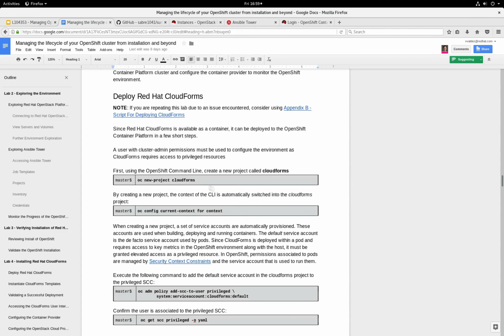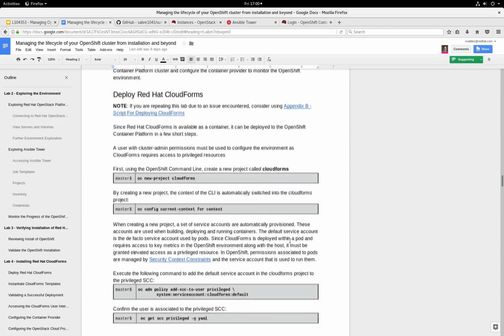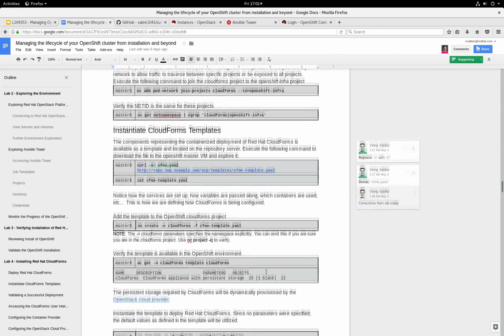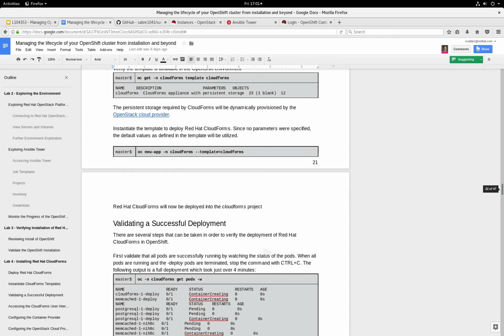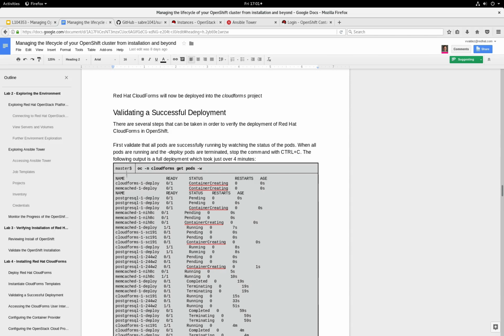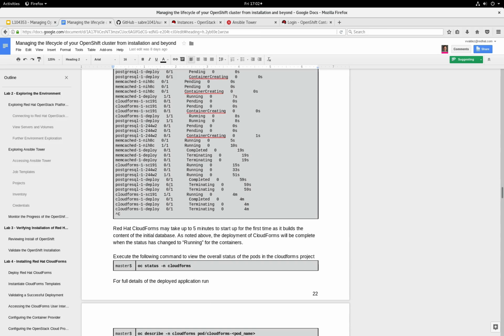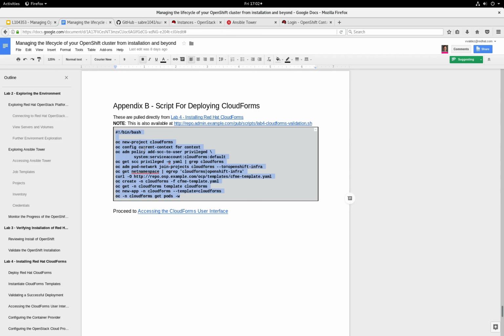One of the things I'm going to do to speed this up is I'm going to run through all of these commands. I've got them captured already in a bash script, but I just wanted to overview what we're doing here. So we're going to create a new project called CloudForms. We're going to look at the current context. We want to make sure that we're a privileged account. And then we're going to grab a CloudForms template, and this is where the repo server comes in that I mentioned. We're going to grab that YAML template, and then we're going to use that to instantiate the actual container with CloudForms in it. Okay, so then lastly, we run the oc get pods command with the watch flag and make sure that all the different pods come up properly. And we're just going to run this.